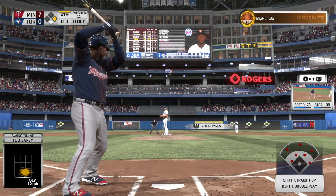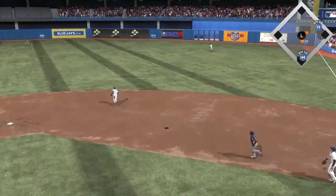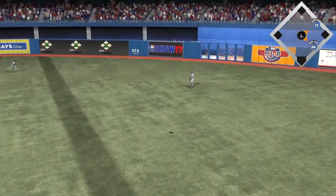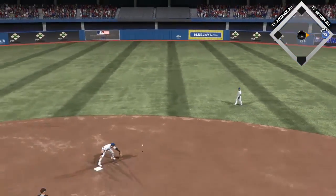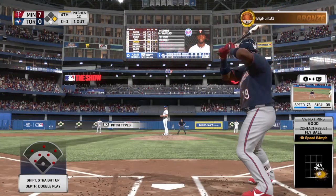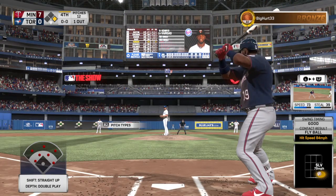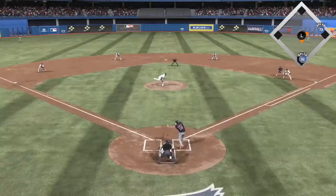Here's Miguel Sano. Couple of singles to his credit thus far. He's set and the pitch. Fly ball out to straightaway right. Pillar's there. 1 down. And he will scurry back to first as he'll think twice about trying to move up. Digging in once again, Kenny Vargas. 2 base hits, both singles to this point.